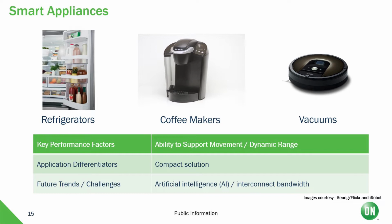I've talked quite a bit about battery-powered devices and cameras, but we're also seeing more and more interest, and you will see in the marketplace more and more use of imaging sensors in non-battery operated devices or in smart appliances. This is not only on the consumer side of things, but also in the industrial and commercial marketplace. The first one that jumps out is refrigerators. You may have seen some of the early advertisements talking about putting image sensors in the refrigerator so you can log in and look at your fridge and see, do I still have milk or vegetables in there, that sort of thing.